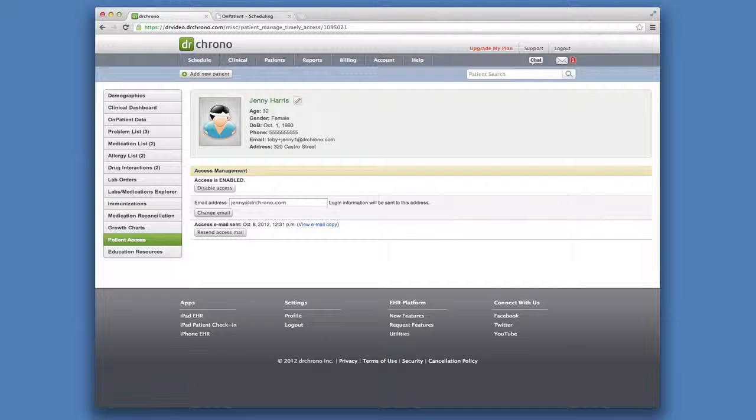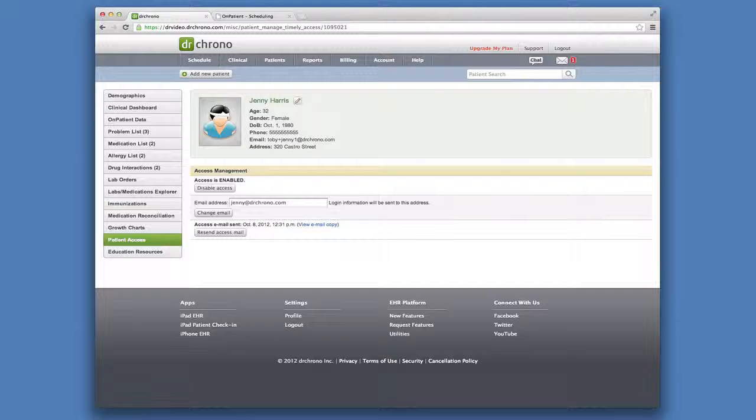For the last 4 years, drchrono focused on the physician side and the staff side. So essentially, we went from, in the last 4 years, to 30,000 physician signups. And basically what we did is we really tweaked and made a great interface where doctors feel very comfortable. Now, for the first time ever, we started to focus on the patient side.